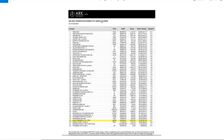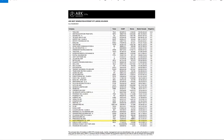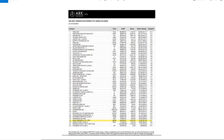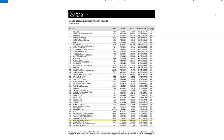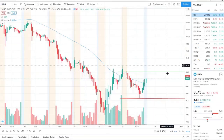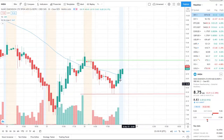So ARKW on the 25th, 5,678,742 shares. And today, ARKW on the 26th, 5,660,673 shares. So you could see here in ARKW how they've gone down 18,000. So one was 8,000, just about roughly, and the other one is 18,000. So they've gone down a nice chunk of a little bit over 20,000 shares. It's interesting to me how ARK Invest is positioning themselves, but they're still holding a big chunk of ownership in Nndm. Now, here we are with the 50-day moving average, and that's 867.